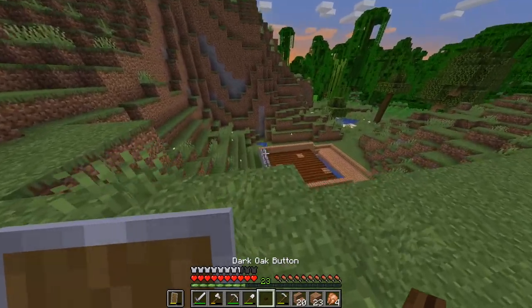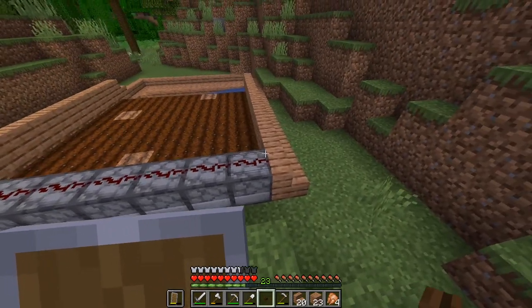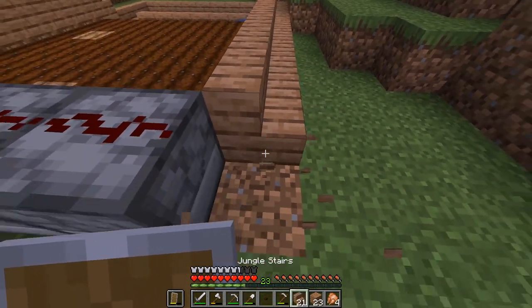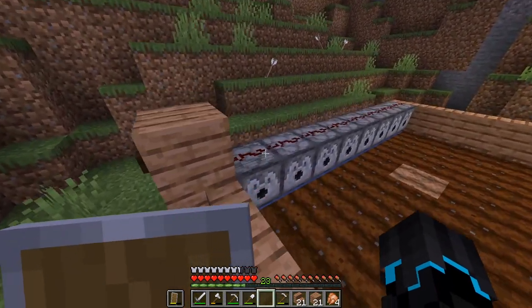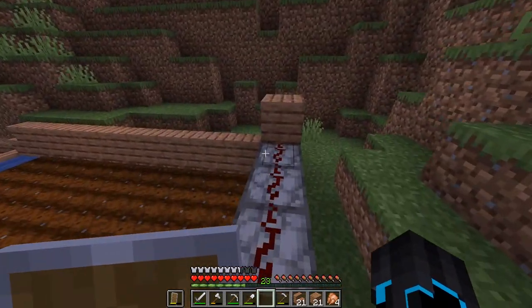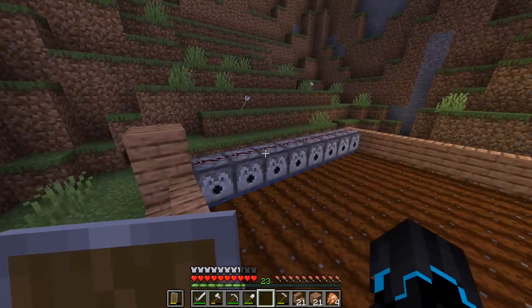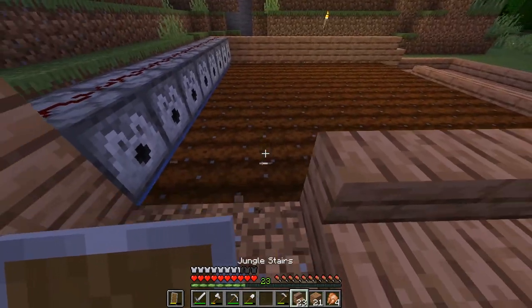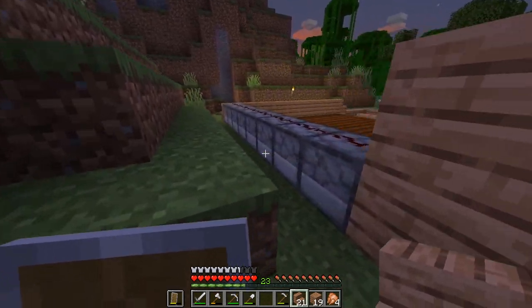We also have a button here. Yes, I replaced the jungle button with a dark oak button. I guess we can put like a little bit of a thing here, like so. We are also going to actually have some glass going over here. We don't need it to be glass, but I just want it to be glass because I think glass will look better. So actually we do need to replace these and then put stairs here just so it looks better.